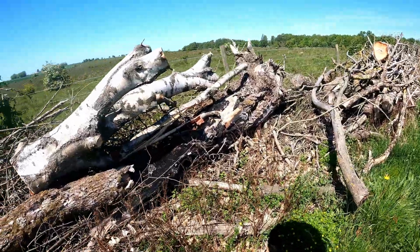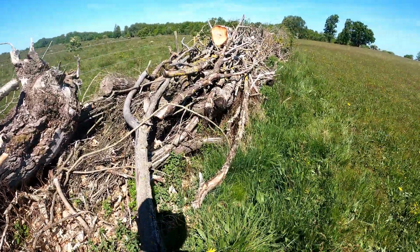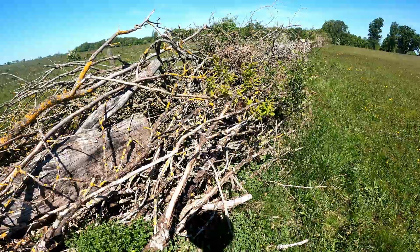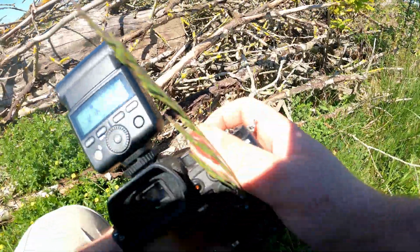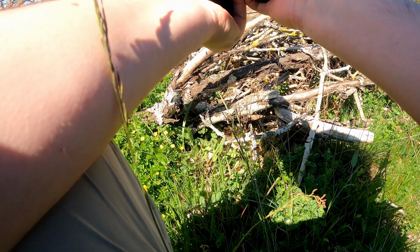So usually, as I said before, if you find one, you tend to find more. Oh, we got a cuckoo wasp, I believe they're called. Or jewel wasp. They are also very pretty. This one is very fast though, and it doesn't want to sit still. Well, it landed on me. Please just sit still for a moment.